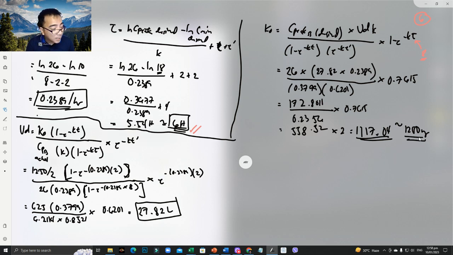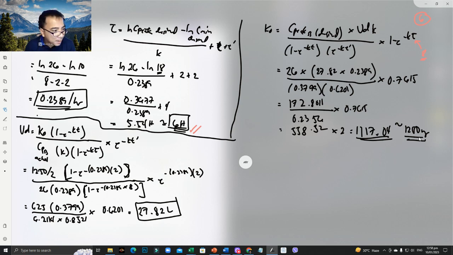Ang ginawa ko lang class sa vancomycin ko is ginawa ko more frequent yung dosing. Okay? Since okay naman ang kidney function ng patient natin, at saka hindi siya nag-respond, so, instead na increase the dose, ang in-increase ko is the dosing interval. Okay? And based on the computation, mas ideal daw yon. Okay, bilisan ko na lang yung pag-infuse ng gamot.